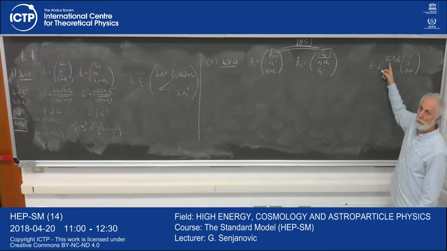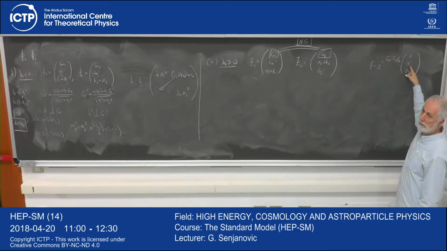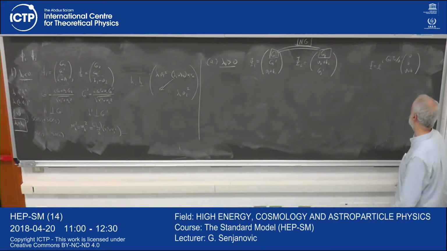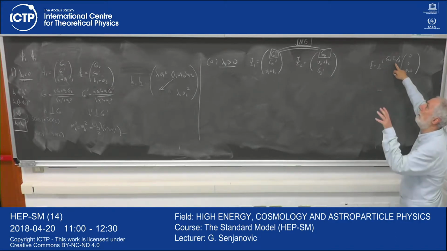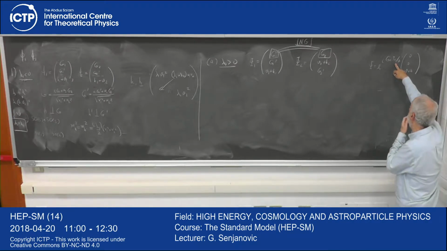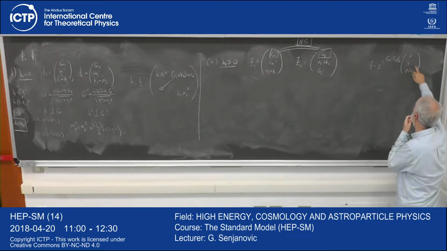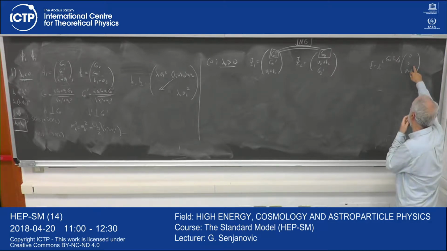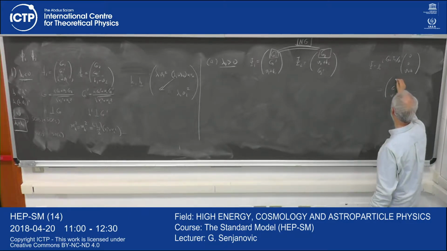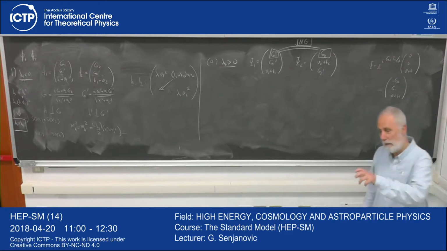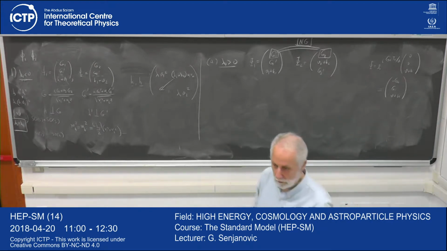These are the Goldstone bosons, and you will see they end up living here because they are broken generators. They will not end up living here. The guy that is here is unbroken. And you would check, let's see, G1 T1 has 2, 3. I think it goes like this. G1 ends up here. My notation is not perfect, and you will get minus G2 here, something like this, because there are signs there. That you can check on your own.